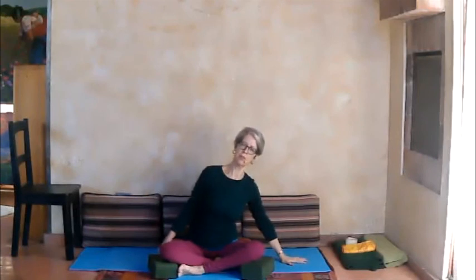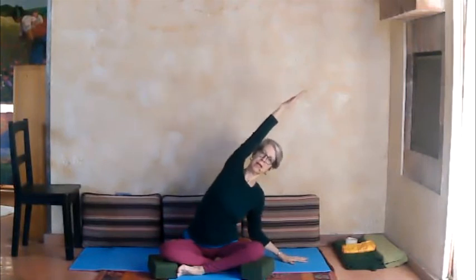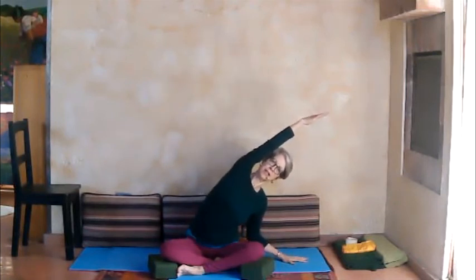And then lean out. Right hand firm on the floor, straight right arm, push into the floor. So make sure your arm is far enough out that it's straight. Go ahead and bring up the left arm, flip the palm, take the inner upper arm close to your ear. Good. So just reach for a moment, plant your right hip firmly on the floor, and then bending the right elbow just enough that it's comfortable.